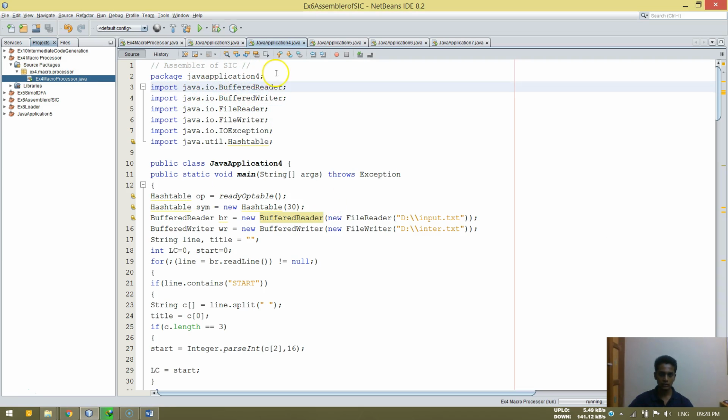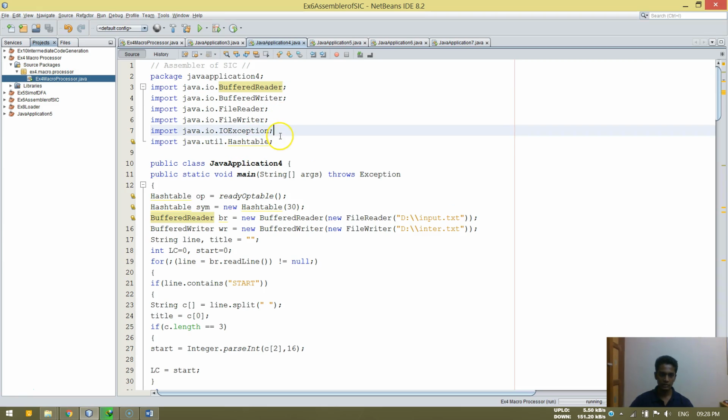Here we'll actually be needing two files. I'll tell you about that later. Here we need to import java BufferedReader, BufferedWriter, FileWriter, IOException, and Hashtable. FileReader and FileWriter are used because an external file is being applied over here, so it reads from the external file.